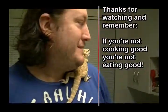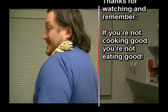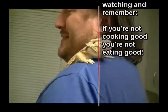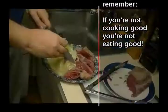What do you want? You want the spices? She's smiling now. She's gaping? Is she? Yeah, she's gaping again. Aw, look, she's gaping. She's happy. She is the happiest lizard I've ever seen.